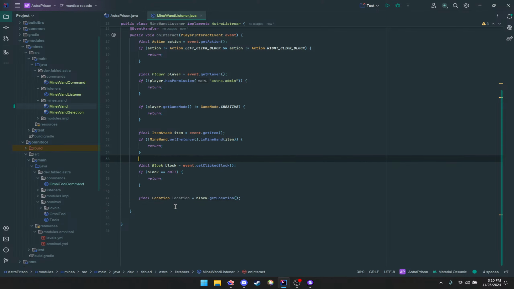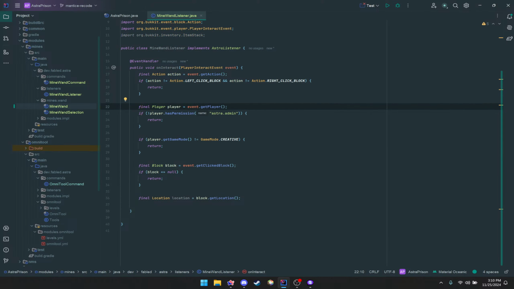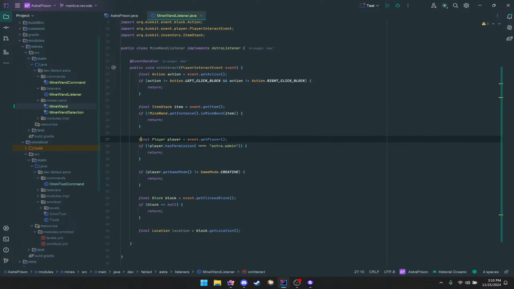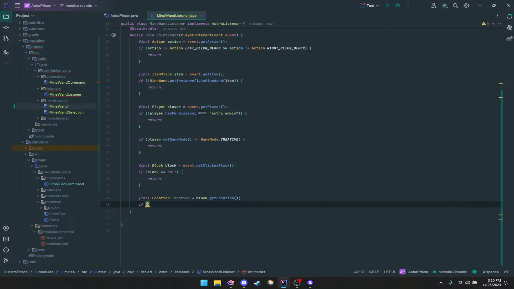And you know what, we can actually put this above as well. Right, so if they're not using the mine wand, then you know how to check for this stuff as well. Okay, and then we got the block, and now we need the location of the block, which we have, and then if action dot is left click, you can do that.